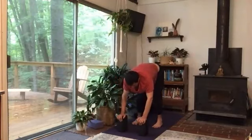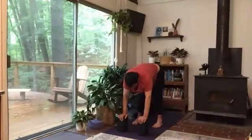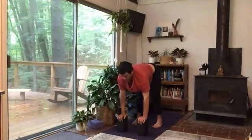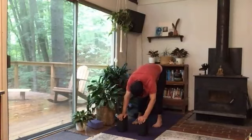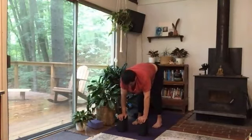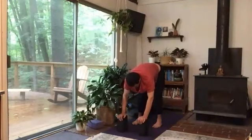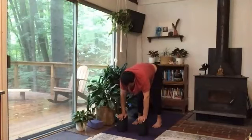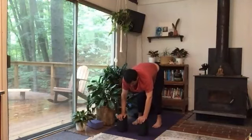Good. Now sink your hips back, heavy heel, and release your spine. Let's do two more of those. Inhale, bring the hips a little forward, feet still flat, and you're just extending your spine outward. And then sink the heels down, hips back, release your spine. Two more times. Rooting, extending forward. Exhale, sinking back, heels down. Inhale, push down with your feet. Extend your hips and spine forward. And then sink back and down.